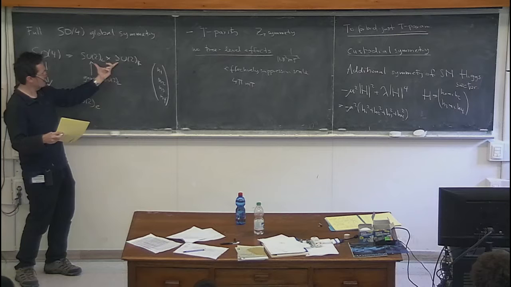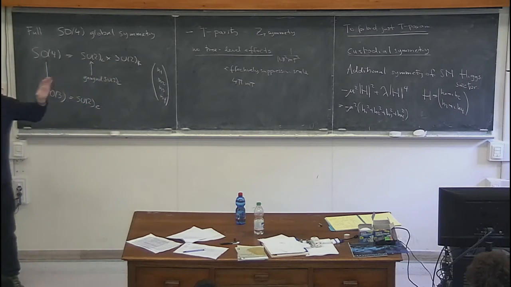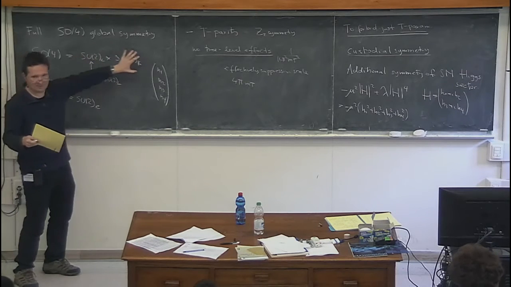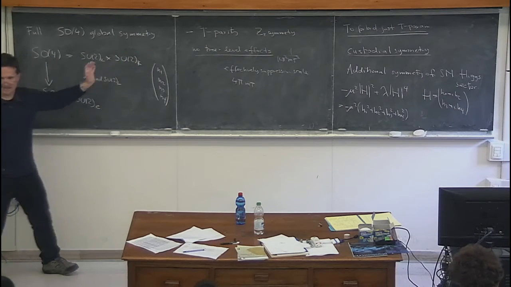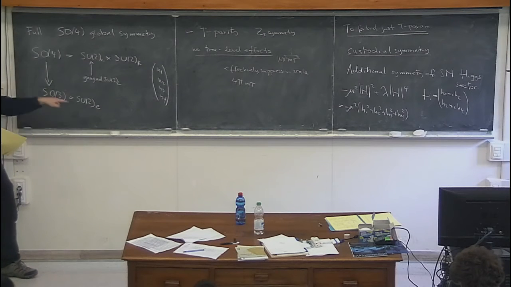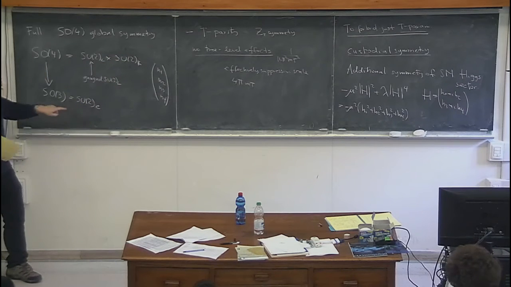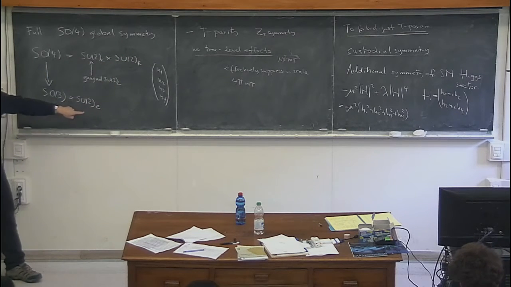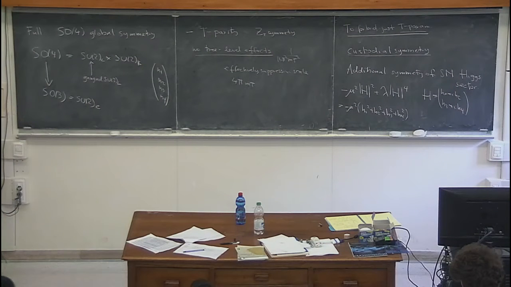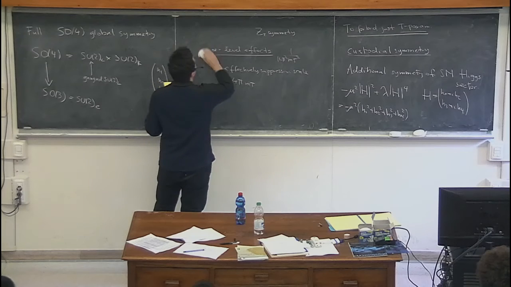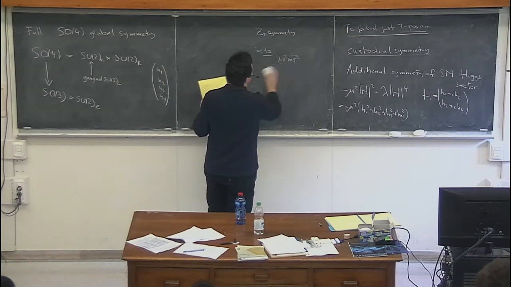We had the SU2 left cross SU2 right chiral symmetry of QCD. Those were the subgroups of the SU3 left and the SU3 right, and they were broken to the diagonal SU2 custodial, that's the same thing. SU2 left cross SU2 right, broken to the diagonal. That's exactly what is happening in the standard model also. So that was the reason, if you remember back then, about the story of Technicolor giving you the right ratio of W to Z masses.